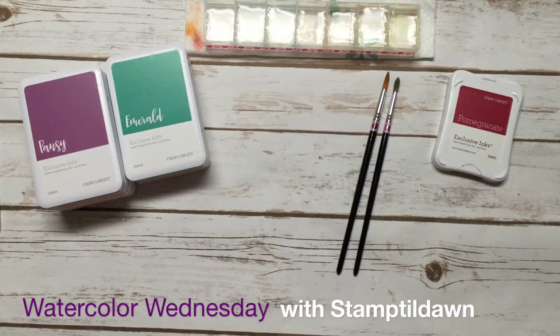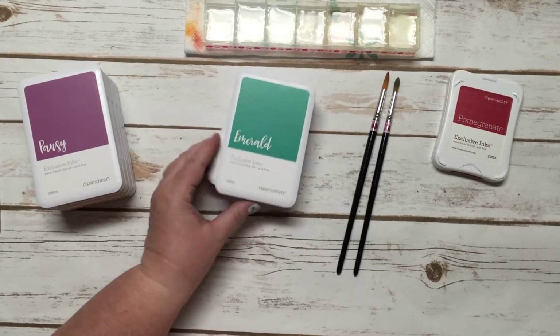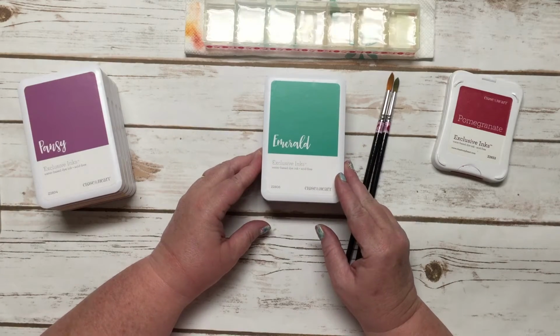This week is super exciting because not only am I showing you another watercolor technique, but I get to introduce you to a brand new product that I just got. I think I got it in the mail yesterday. And that is our newly redesigned stamp pads from Close to My Heart. I am so excited about them.